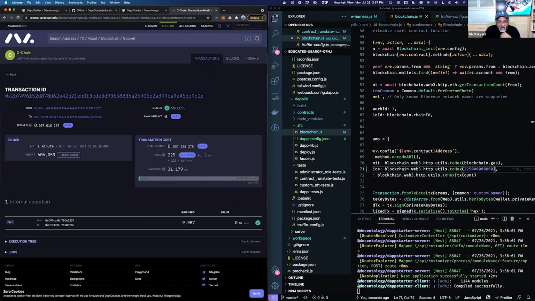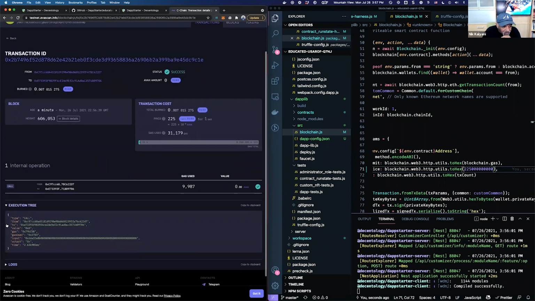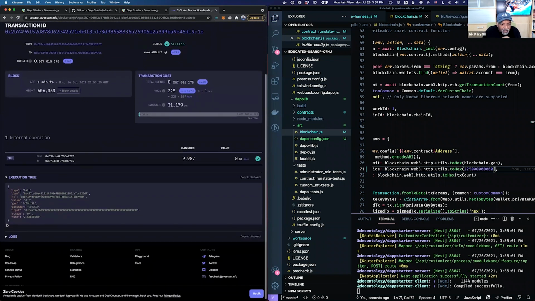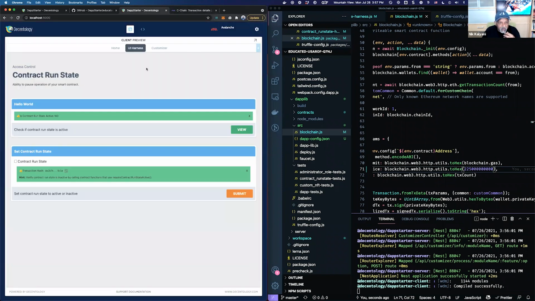You can see a live transaction result right there on the blockchain. You can see exactly, it was a minute ago. So you can see what happened, what was in the execution tree, etc. So this is a phenomenal way for you to actually build an application in real time. You can modify your code, it hot loads, it redeploys, and you can actually get these transaction values and check them out and verify for yourself that things are happening the way they are.